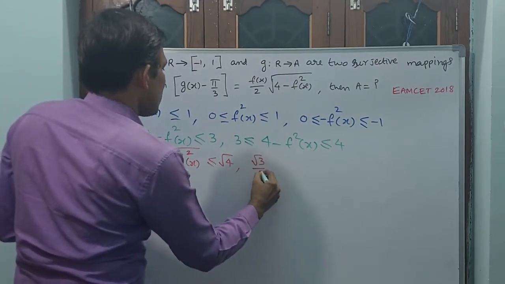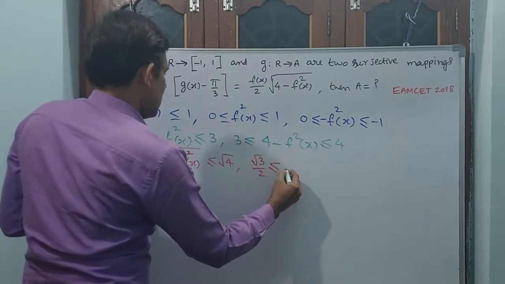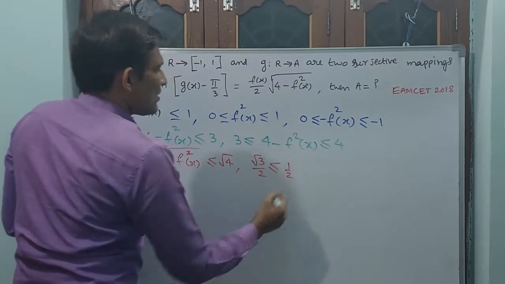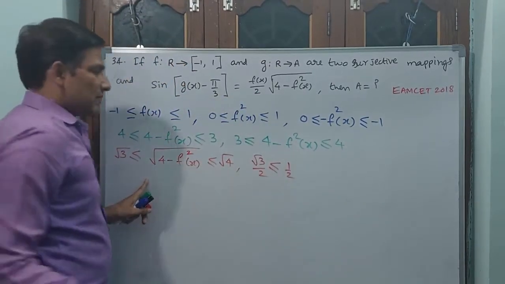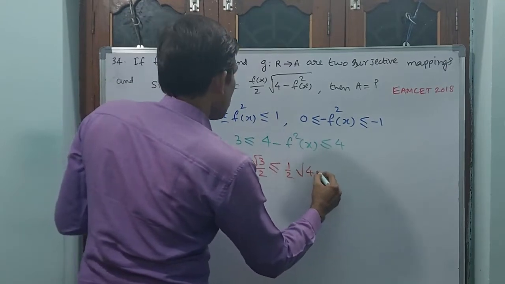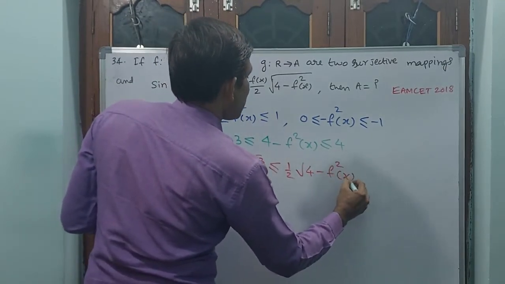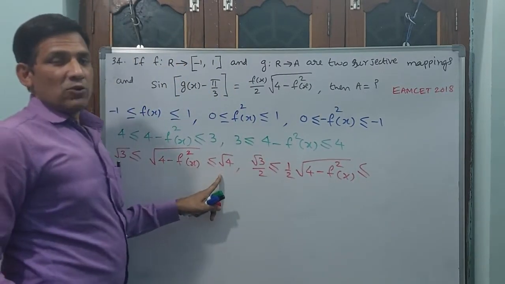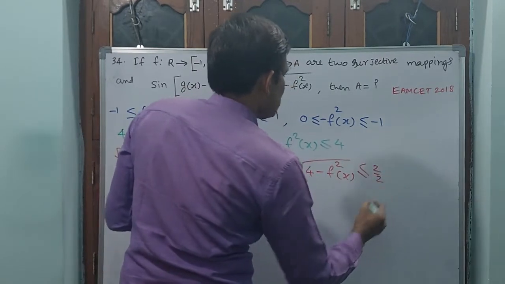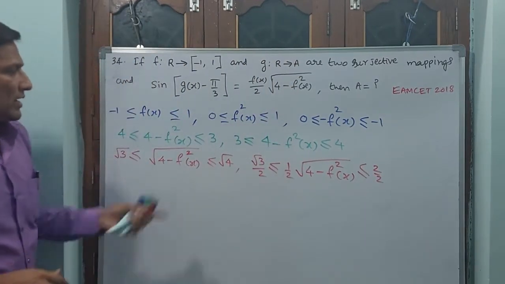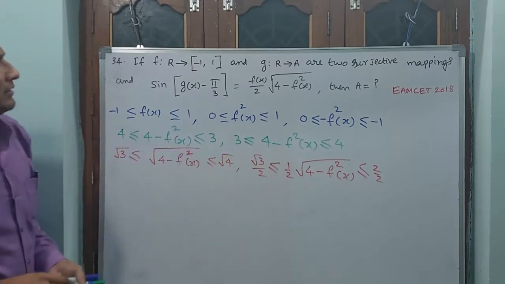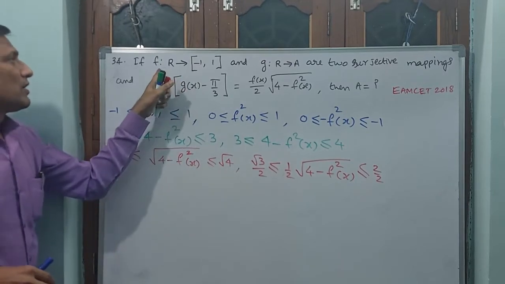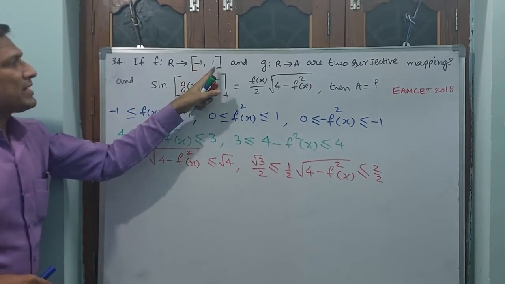Here root 3 by 2, and square root of... you see here we are dividing with 2, means 1 by 2, how to write. First we will divide it 1 by 2, afterwards we will multiply with f of x. 1 by 2 into square root of 4 minus f square x under root. Already 2 is there, 2 by 2. You understand? Why? Because we have divided with 2 all. Okay, now you multiply with f of x. See, while multiplying, you observe carefully. Lower limit side -1, upper limit side with 1 you have to multiply.